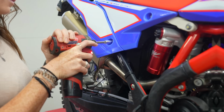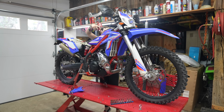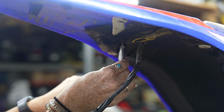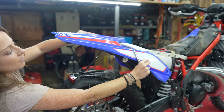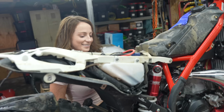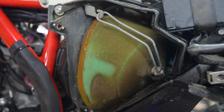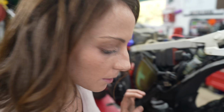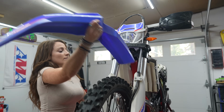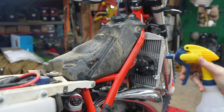Back to the beta build. Short and stubby it is. Did you show my air filter? Ta-da! Supreme maintenance right there. I think we only got one more. Ta-da! Last piece of plastic. I think it's time to clean this thing up.